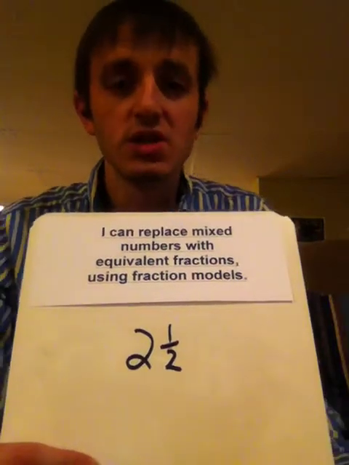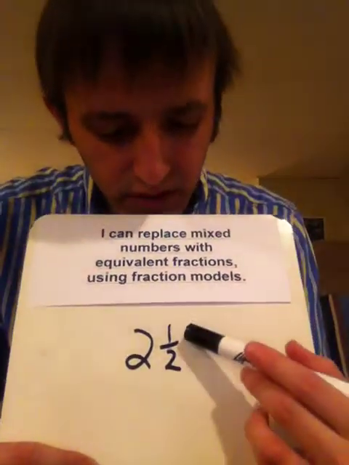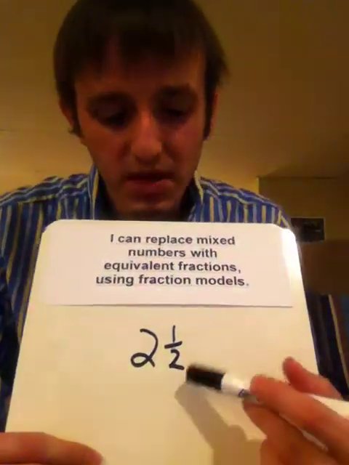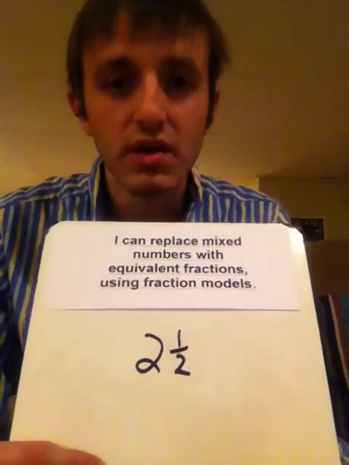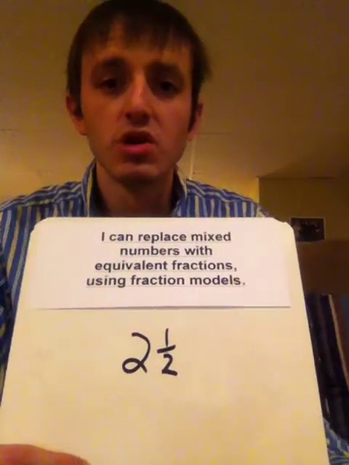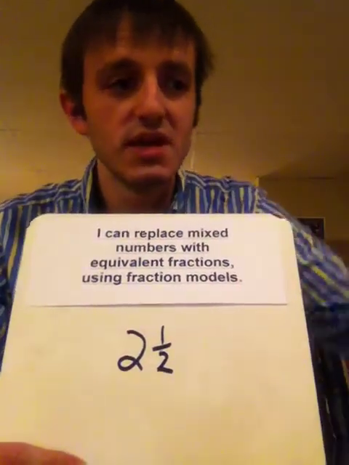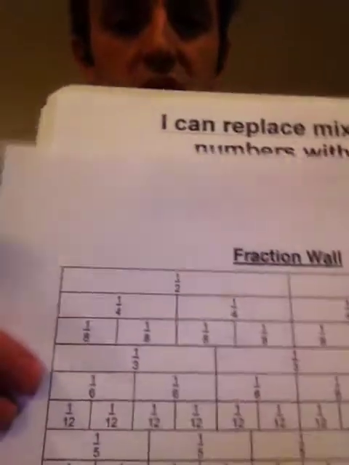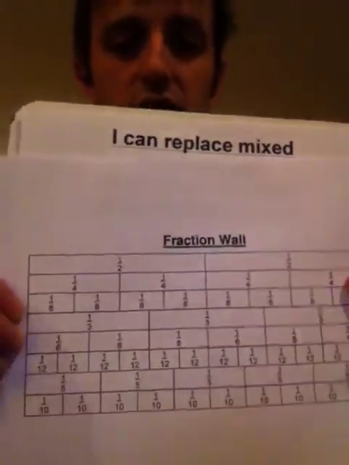Now, an equivalent fraction is a fraction that equals 1/2, but is typically broken up into more pieces. Your denominator would be different, as would your numerator. And fraction models, we're going to use pictures to explain this idea today. So let's take a look at our fraction wall. We're going to look at a half. So when you're doing equivalent fractions, you don't have to do anything with the wholes. We just have to really look at our fraction, which would be 1/2.